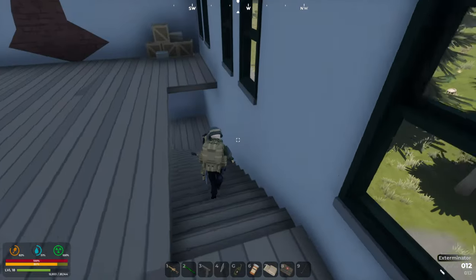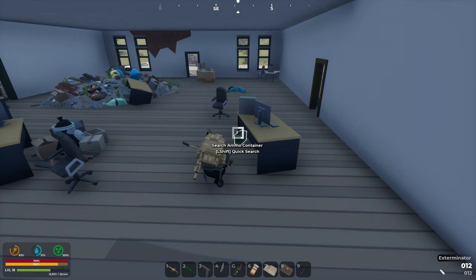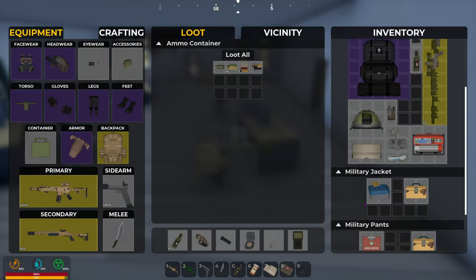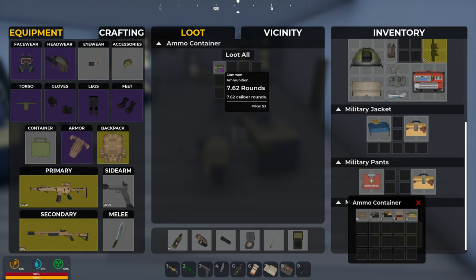Alright, let's go kill these zombies. Ooh, ammo crate. Almost missed that. I think I could also search this pile to my left here. Ooh, yeah, we take all of this. I'm just gonna move it in here, even though technically I could use this stuff.